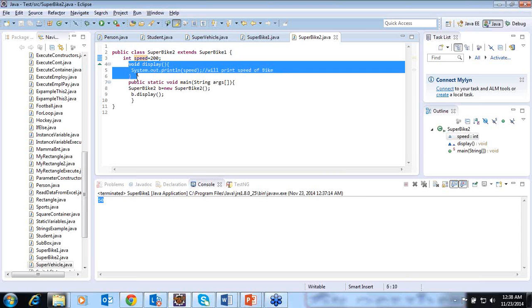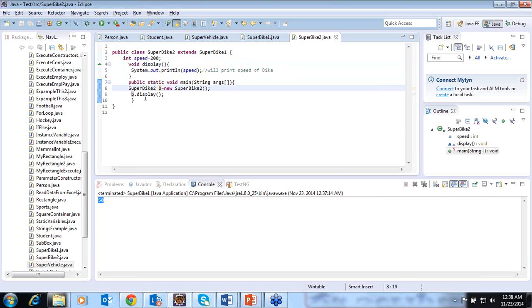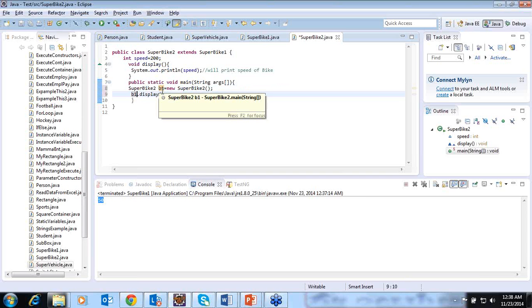Here I am going to write the same method, display, and I will create one object, let me say b1 this time, but using the superbike 2 class to create the object. Let me execute this piece of code and see what result is displayed in the console.